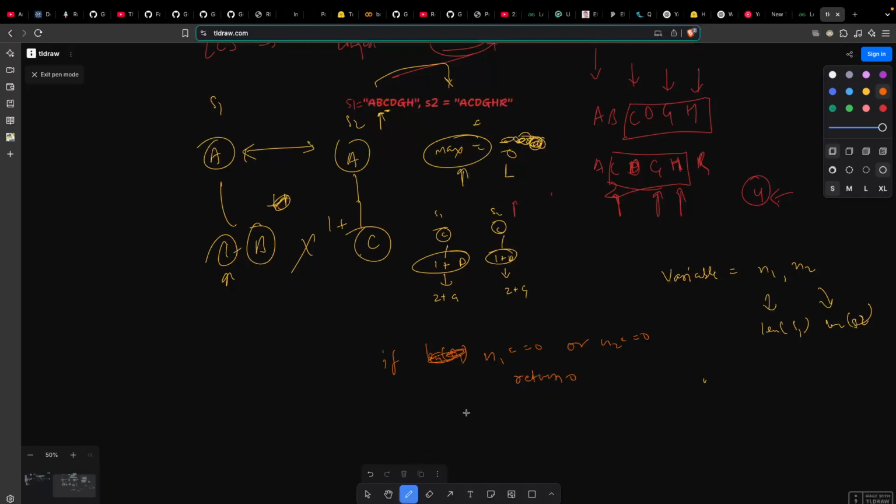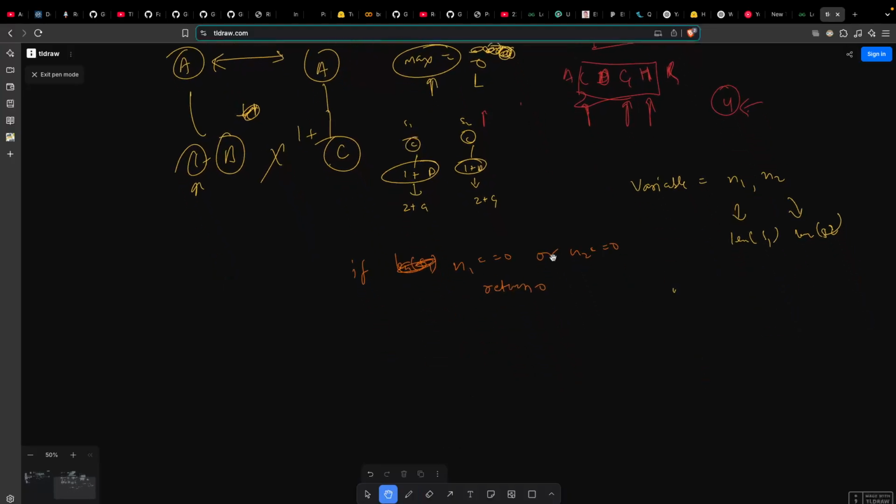So what will be the main comparison scenario? We'll modify this more, but we'll look into the main comparison scenario. So if s1[n1 - 1] equals s2[n2 - 1], this will be minus 1 because it's like one-based indexing, and we are considering zero-based indexing, so that's why we are subtracting 1.